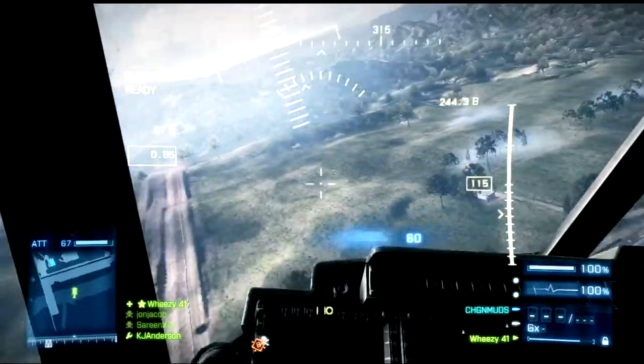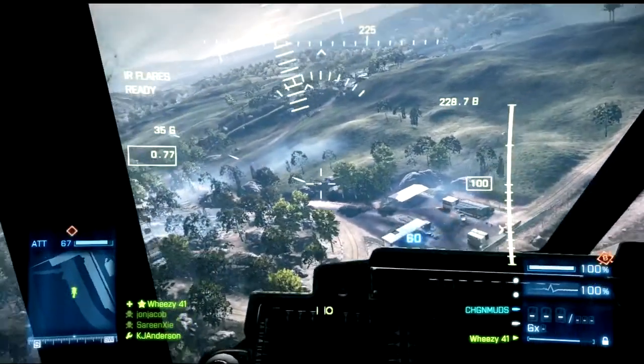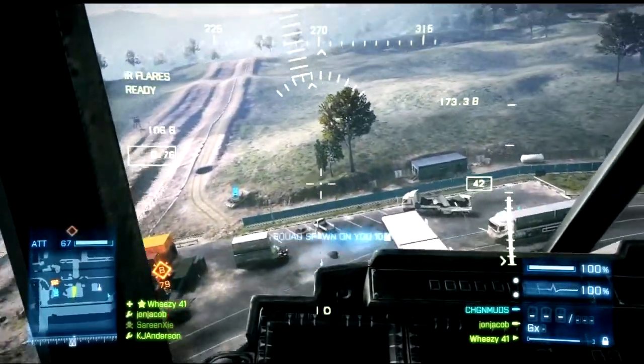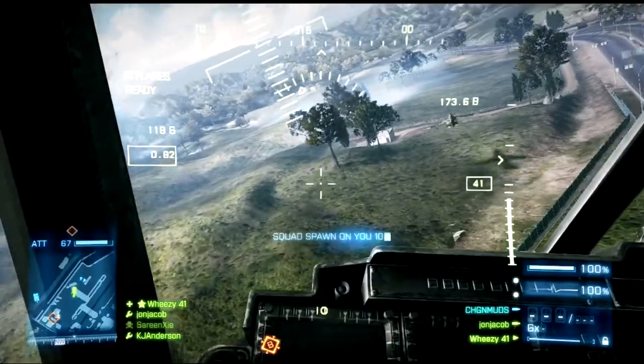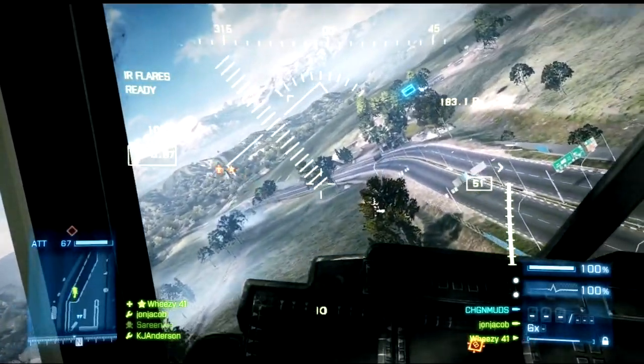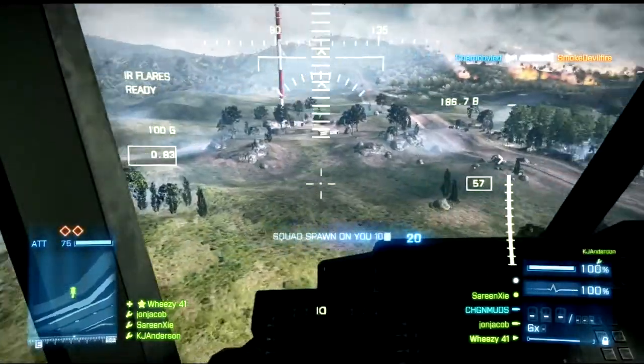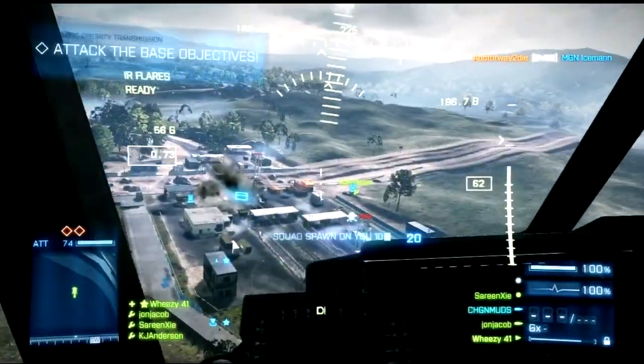So yeah, the first thing you want to do when you want to learn how to fly a chopper, right? Is not crash, and that sounds really obvious, right? Well, when you're starting out, don't try and get too much at once. So the first thing I want you to do when you're learning how to fly the chopper is get in it.